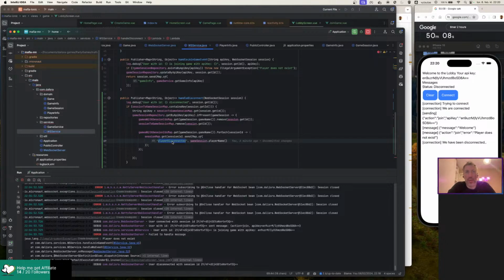Maybe we'll keep that one. Let's probably do this action. It is connected. Player name, and that's the name. Let's keep this going. It's not an action, maybe we should call it event. Player disconnected.